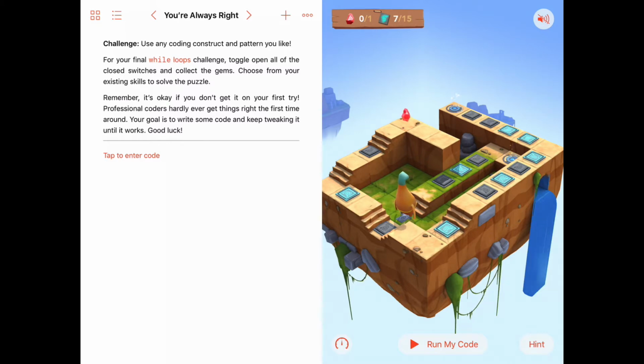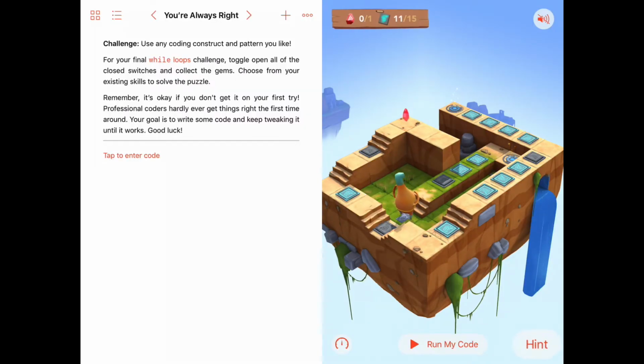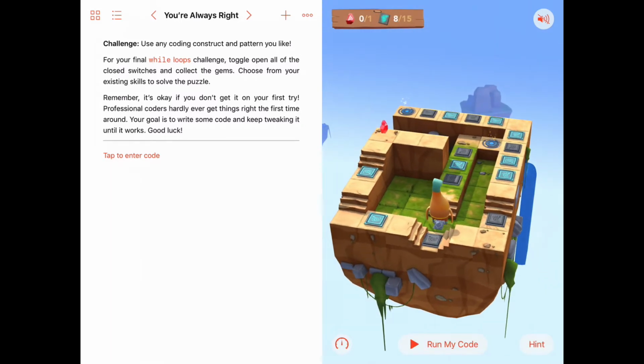There's a gem up here near the end, near the top of this platform. And there are a whole bunch of switches. They almost appear to be random. Well, they're certainly random whether they're on or off, but they are scattered around this puzzle. It doesn't look like there are any really major patterns sticking out. So one more time, let's run this. Okay. There's one portal we have to deal with also here.